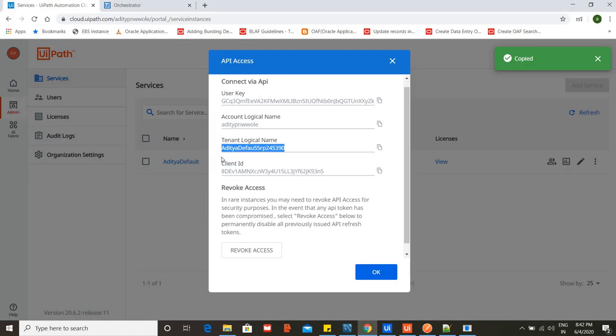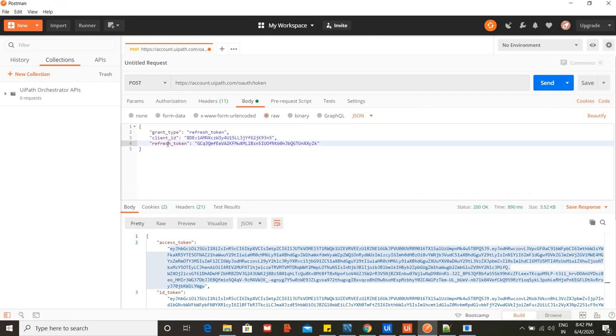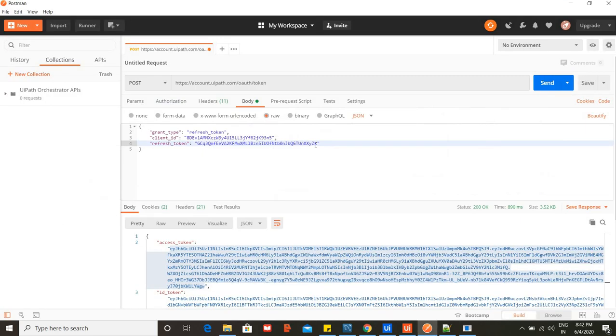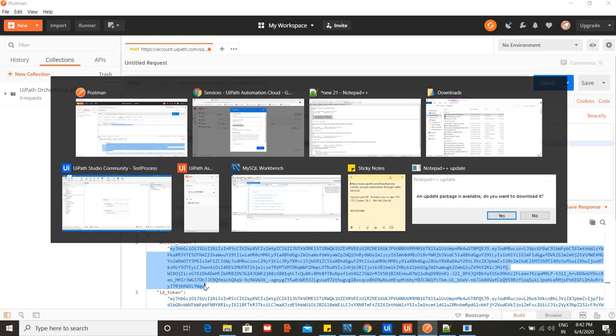Client ID can be picked from client ID here, and in place of refresh token, please use the user key as the input. And once you hit send for this particular service, you can get the access token for running the next services. Now we are authenticated with UiPath.